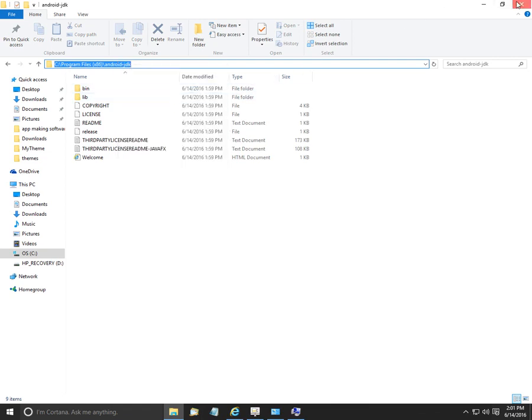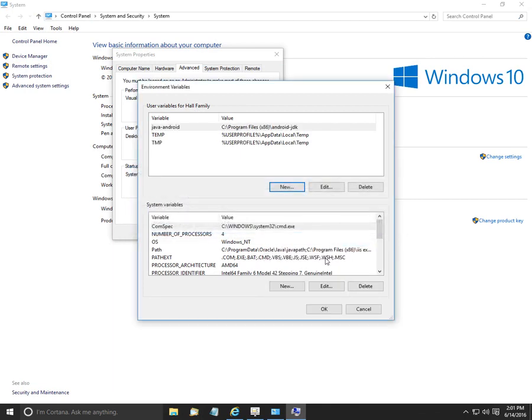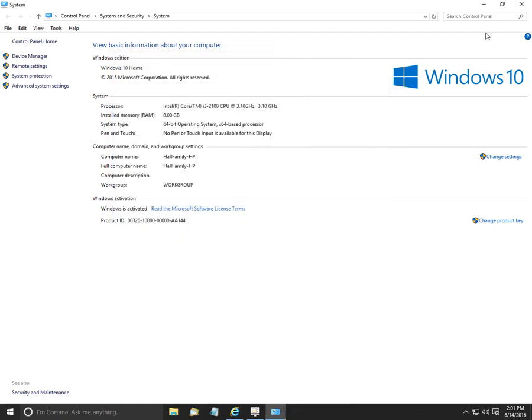We can close that down. I've just got to put that address in the variable value so it knows where to go. Okay, simple as that. We'll simply press OK, and then OK, OK, close out.